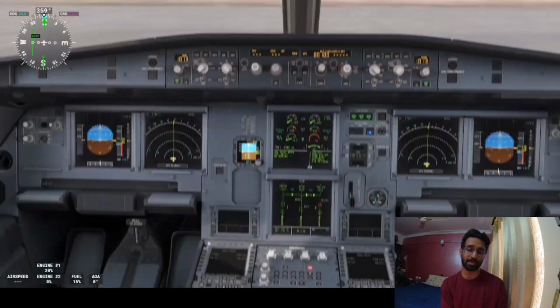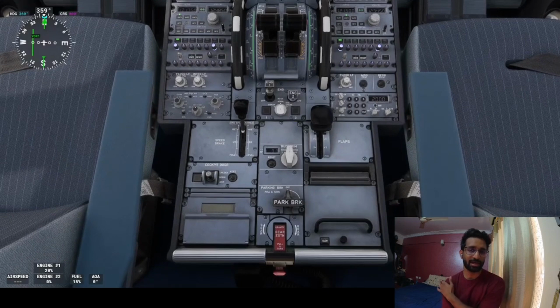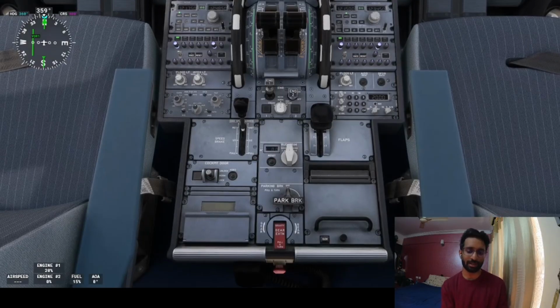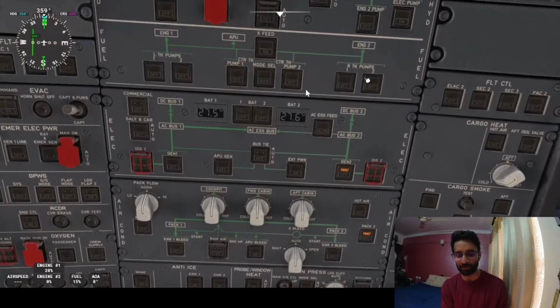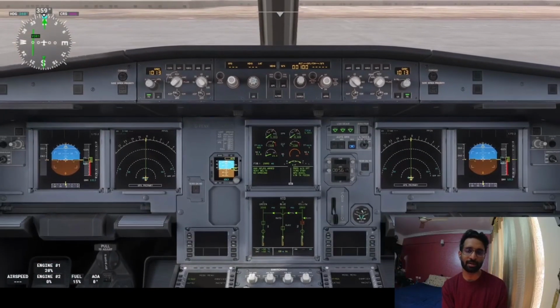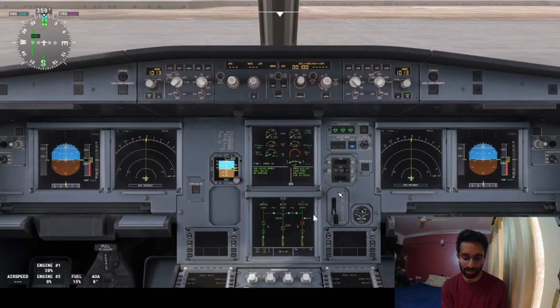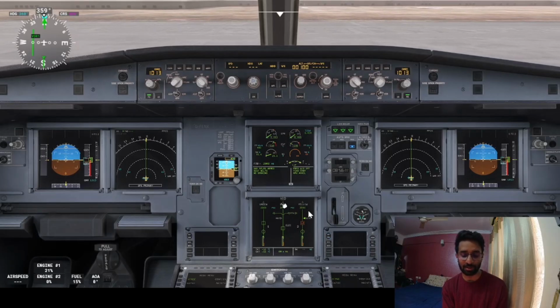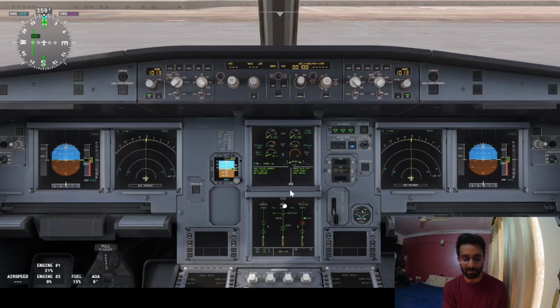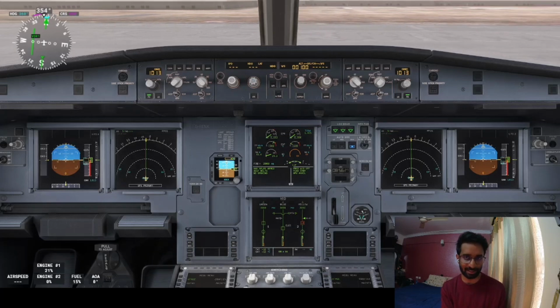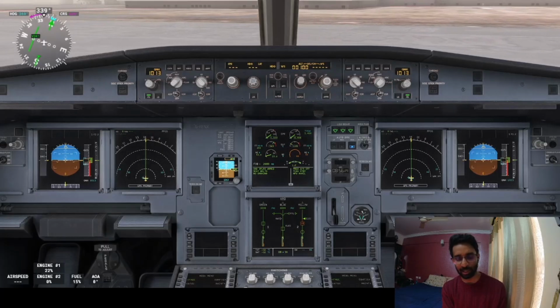Now, if this is happening, imagine the amount of noise that will be there at the back. It will be very annoying for the passengers, and also the PTU will keep running and that will overheat the PTU also. To avoid that, what can we do? We'll turn on the yellow electric pump as part of the single engine procedure. So now what happened? The electric pump is pressurizing the yellow system. Since the pump is pressurizing, PTU will stop because the 500 psi will no longer be there, because the pump has taken over. So this will prevent the PTU from running while taxiing. That is why in single engine taxi we keep the yellow electric pump on.